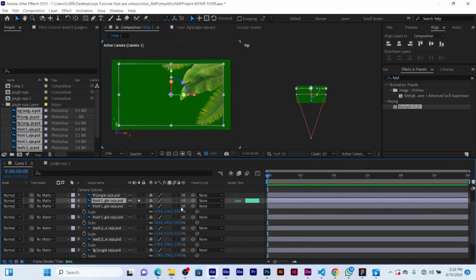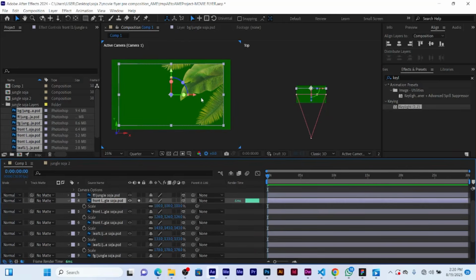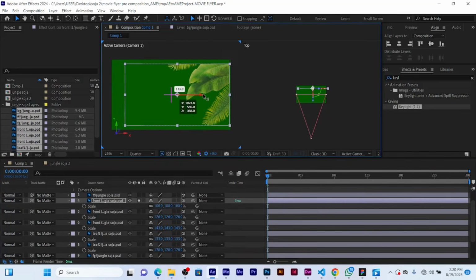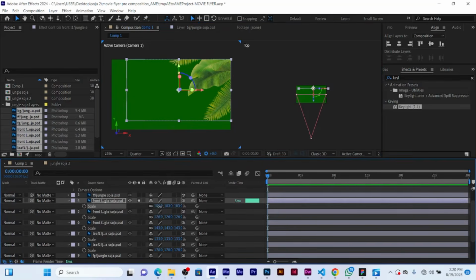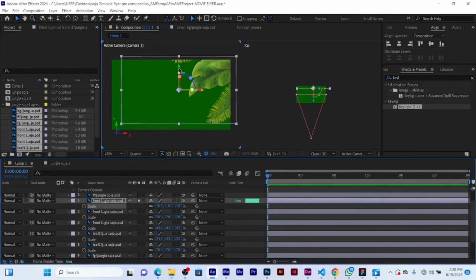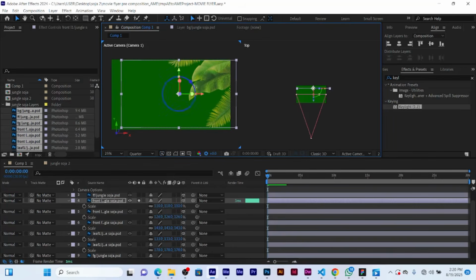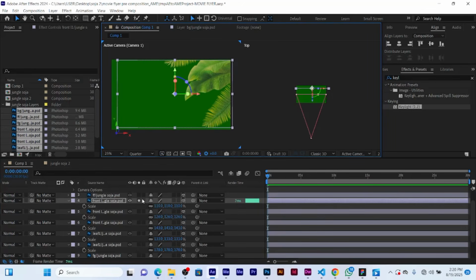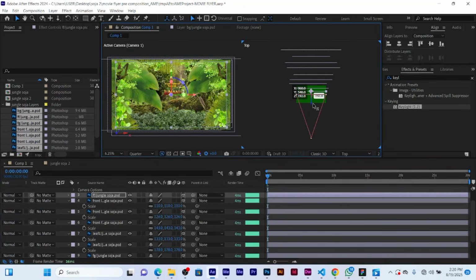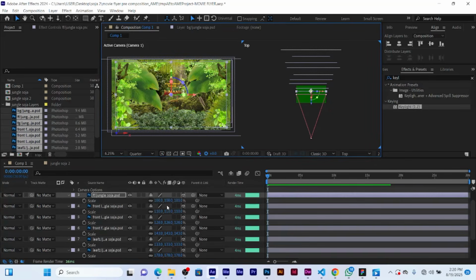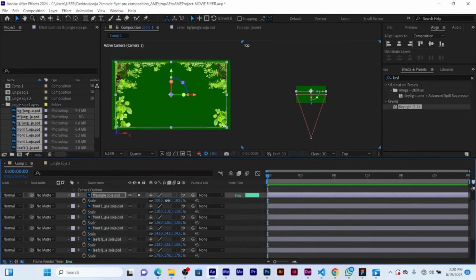Then let's select the other layers too, which is this one. Let's solo it and see how it's looking. It's very small, so let's press S on the keyboard, then move it in this direction, move it up, and then scale it a bit. All right, perfect. So now let's select the final layer, which is the front layer, and move it away from the camera a bit, and then press S on the keyboard and scale it back.